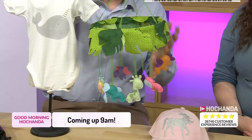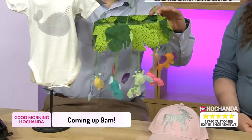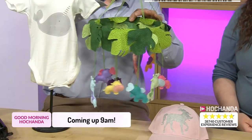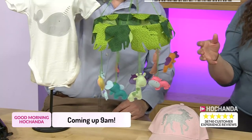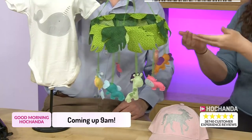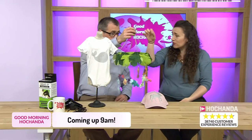But seriously, it's an easy make. And you don't even need to have used an embroidery hoop. You could have used anything. I had a multi-pack of some hoops for something. You could use just anything that gives you that kind of shape. But having said that, you don't even have to use that. You could hang them directly.